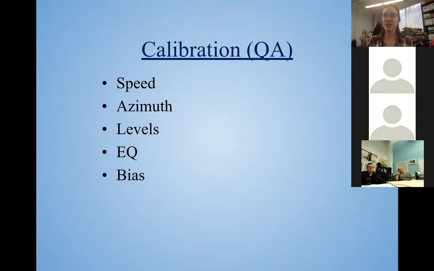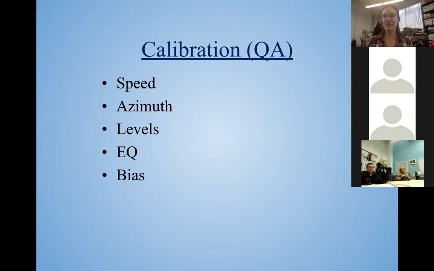Azimuth is the angle at which the tape is hitting the head. Moving on to levels, you don't want your sound levels to be too high, or you'll lose sound information if it peaks. EQ stands for equalization, and this strengthens or weakens the energy of specific frequency ranges. So you can use an EQ filter, for example, probably in some audio software, to cut out higher frequencies. Bias then is a signal that is used to excite the tape's magnetic particles to basically allow a higher quality recording. That's all you really need to know about bias.